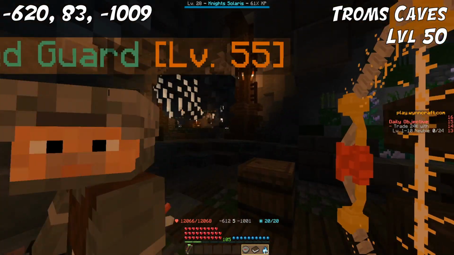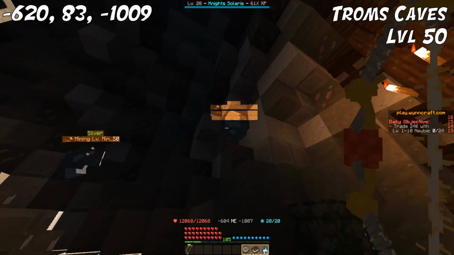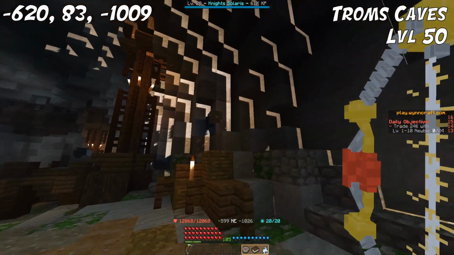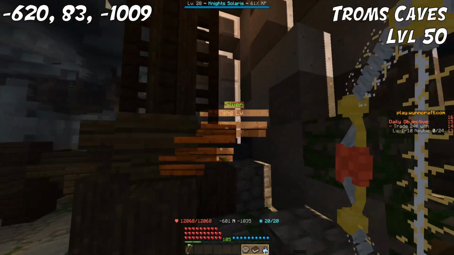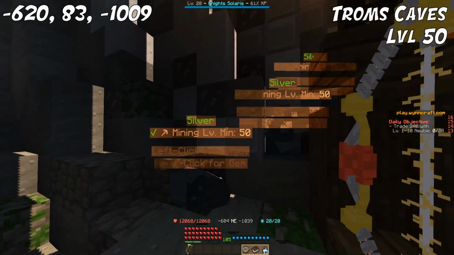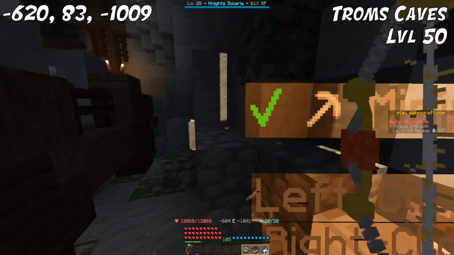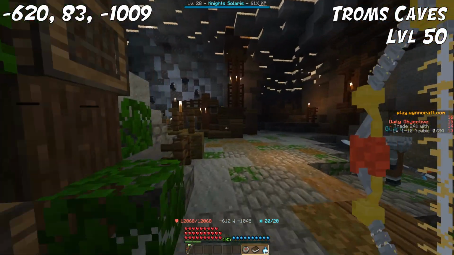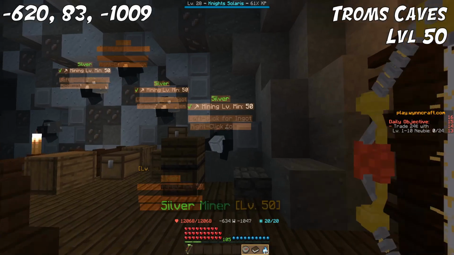Moving on to level 50 up to level 60, we have these silver caves right next to the Temple of Legends in Troms, in the Troms area. Now there used to be a grind spot further down in this cave, but it's been removed, so there are absolutely no mobs at all here.